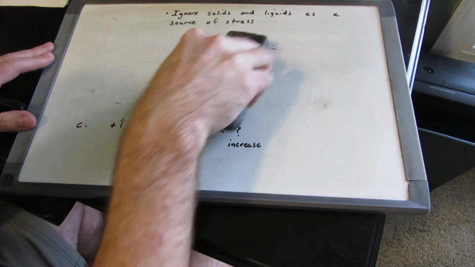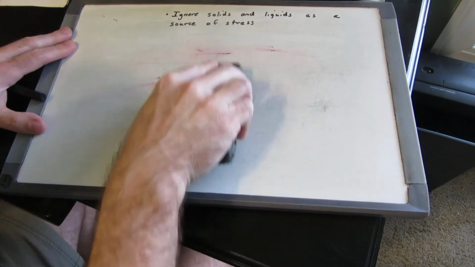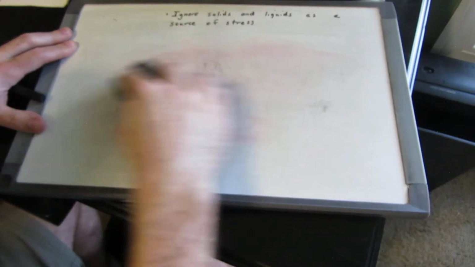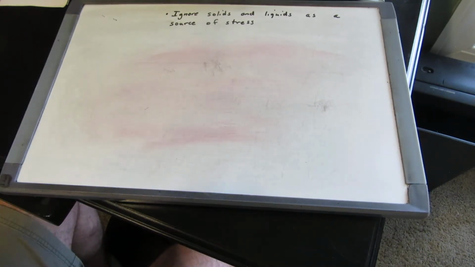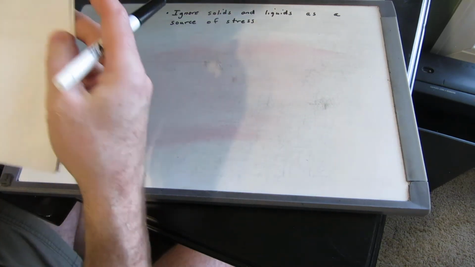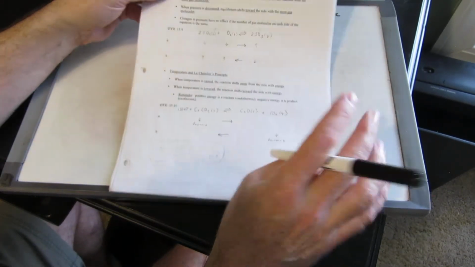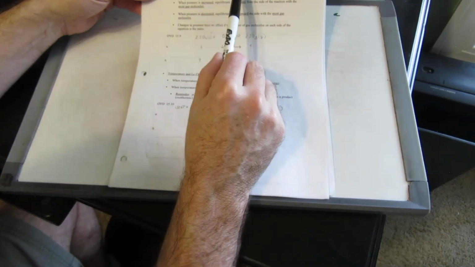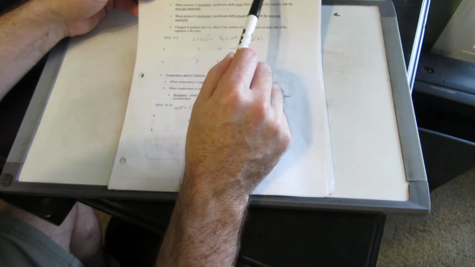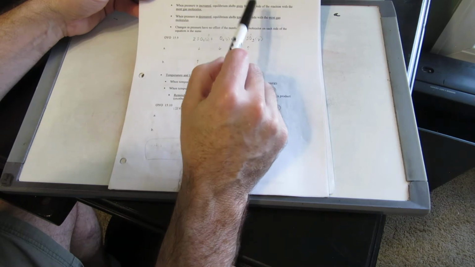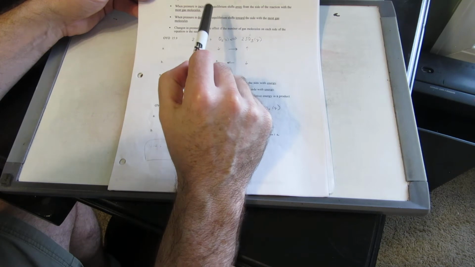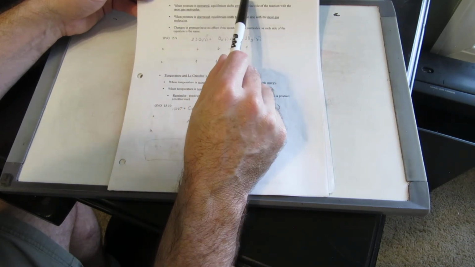So that is Le Chatelier's principle for concentrations. Now temperature and pressure are much easier to analyze. Let's go back to your notes. We're on page 4. Pressure and Le Chatelier's principle. Increasing pressure increases collisions for gases. So we are only concerned about gases when we're looking at pressure. Don't care about aqueous, solids, or liquids.